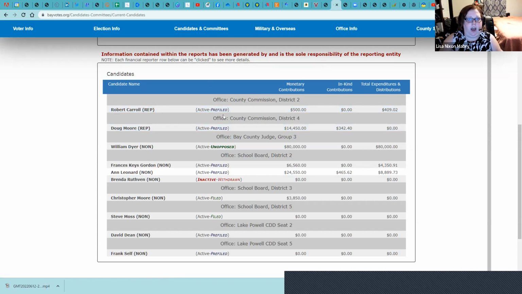So the only one that we're waiting to find out on as of right now for Friday is School Board District 2. Now, somebody could come and write a check and get all the paperwork in by Friday in theory, but odds are that's not going to happen. So this would be the only county one.